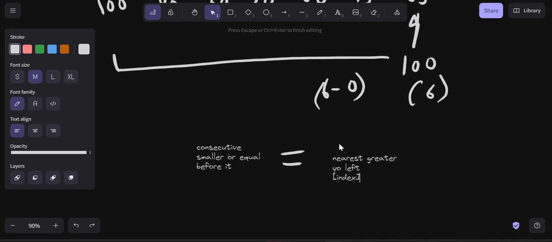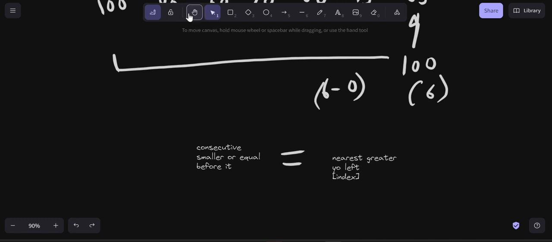We will use the index. Now I will explain how.